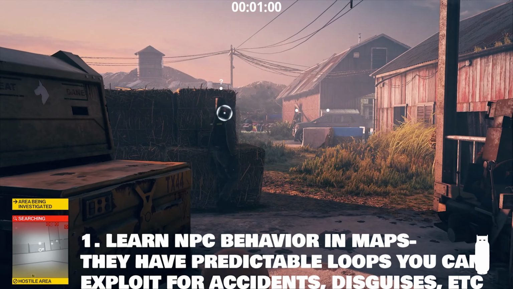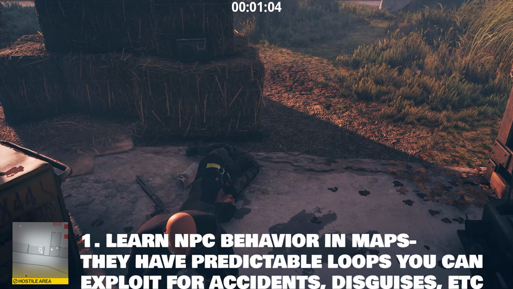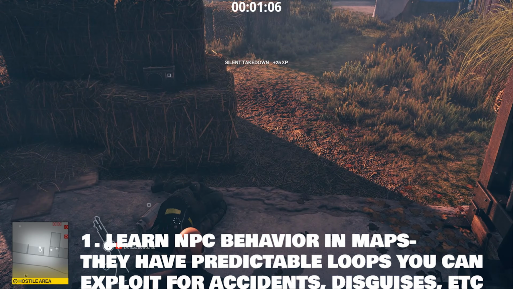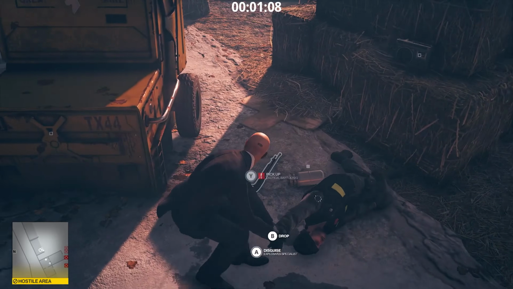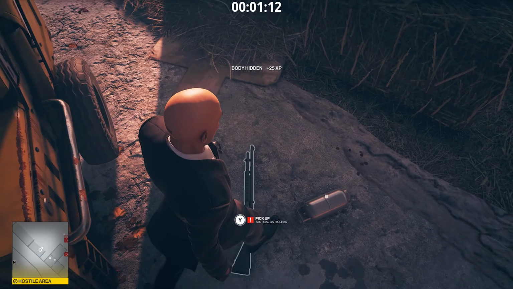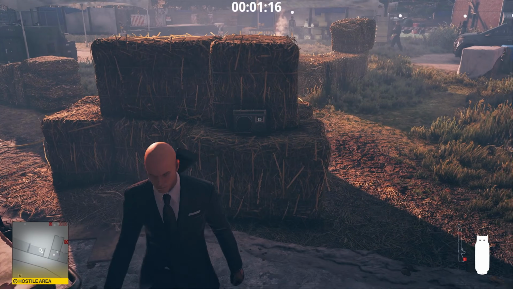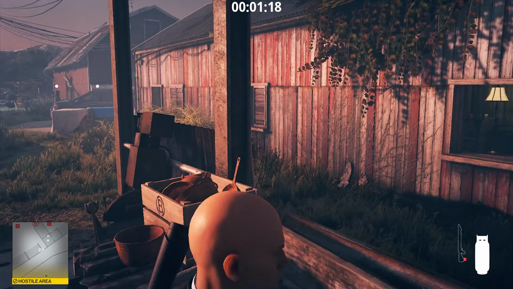And part of that is learning NPC behavior also. Knowing where the NPCs will be will make your life a lot easier because they all have predictable loops. Like this guy here, the explosives expert, who, if you watch my guide on Colorado, we need for the disguise, always has the same loop.